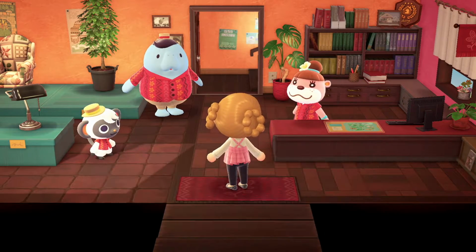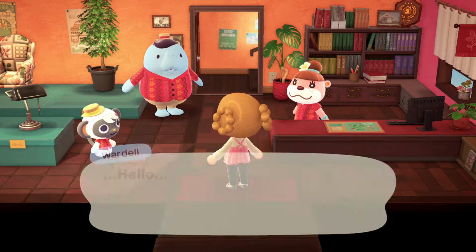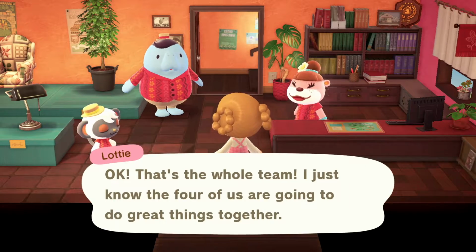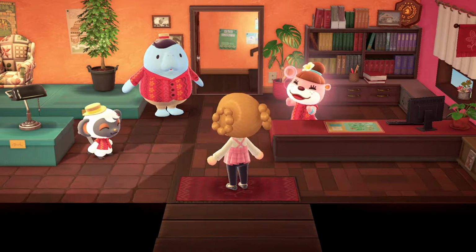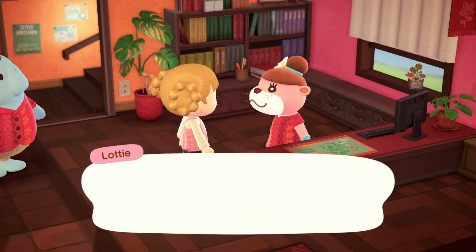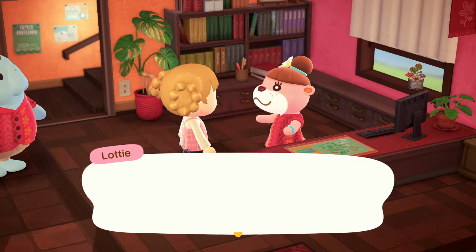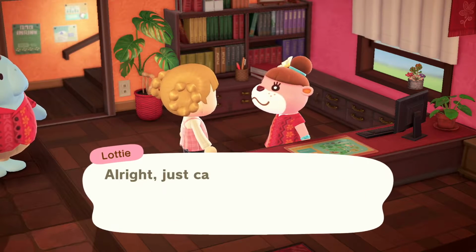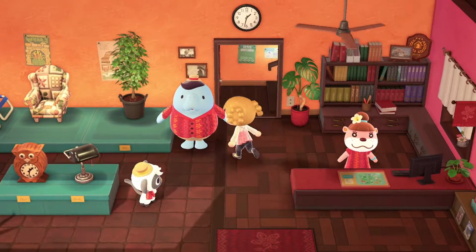You have seen, once we get into the office, Lottie just introduces us to everyone, to Nico again, and then Wardell, who is super cute but not too talkative in the beginning. And then we are gonna talk to Lottie, and she's gonna tell us that we have to wear a uniform while we are working. So we're gonna go straight upstairs to figure out what uniform we're gonna put on.